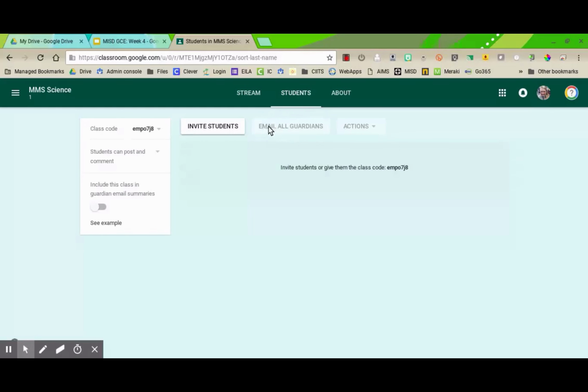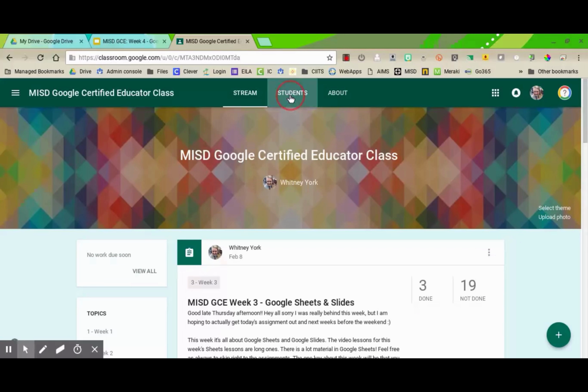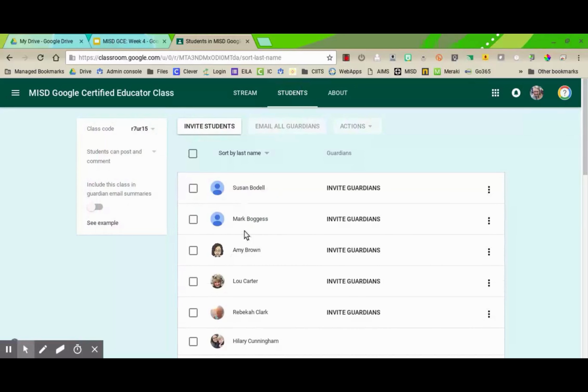Now, there is another button up here we're not going to get too deep into, but you can invite guardians. So let me show you what that looks like in our Certified Educator course. I'm going to jump over. After students are in your course, you can invite their parents or guardians. Everyone can have 2 invited. And what happens, they don't have full access to your class, but they get a weekly or a daily email summary, depending on what they choose. And they're basically going to get just the gist of, oh, here's the upcoming assignments that are due. Here's what's missing for your student. Here's what they've turned in late. Here are the things that are going on this week. So it's just a generic summary of what's going on in the class. They don't actually get full access to see your course, which is nice.